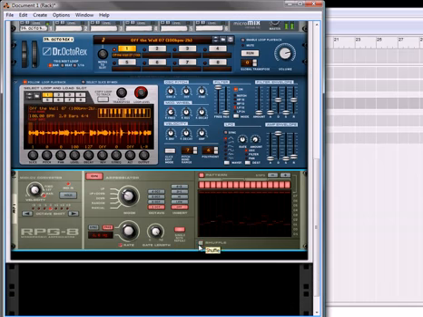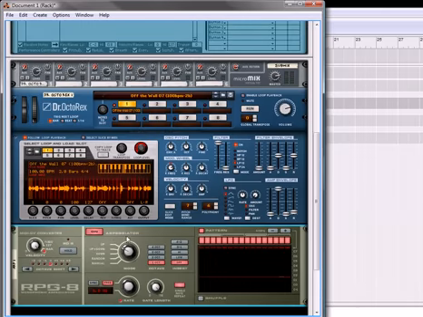So that's a little bit about how to play your loops via an arpeggiator.